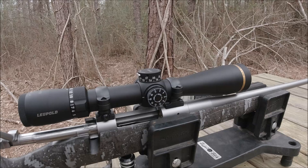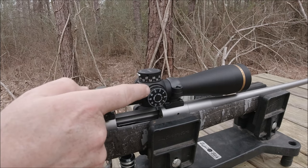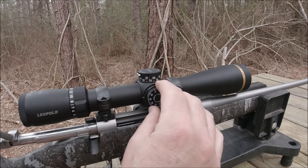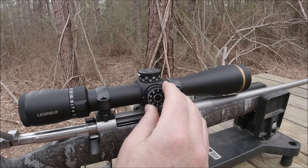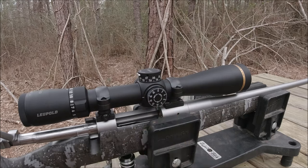Or 5.5 MOAs. So these are 2 MOAs apiece. So that's, I'm up to 2. There's 4, and there's 5. We'll try a shot right there, see what happens.